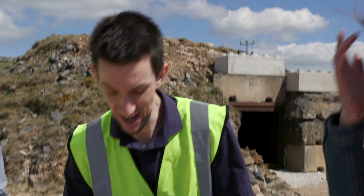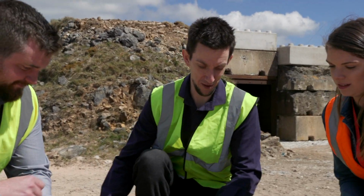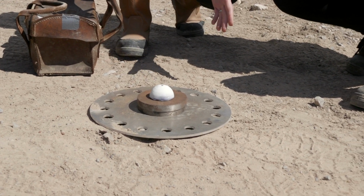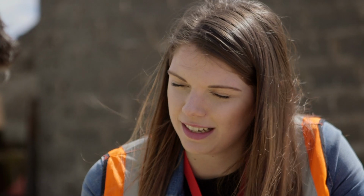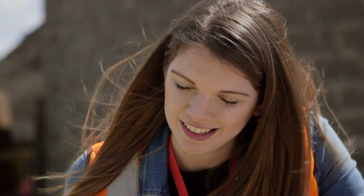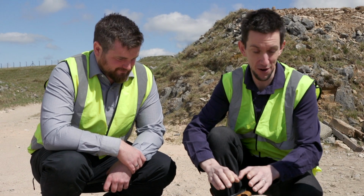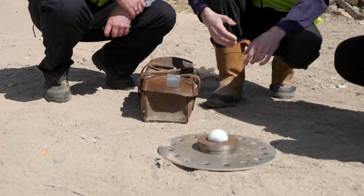So this is a hemisphere of high explosive, and it's on top of a steel anvil, which we're basically using to protect the ground. So that doesn't look like very much explosive. Well, technically there's about the same energy in there as a Mars bar, but the critical thing with a high explosive is how quickly it gives out that energy, and how that energy then dissipates into the environment, that we're really interested in.